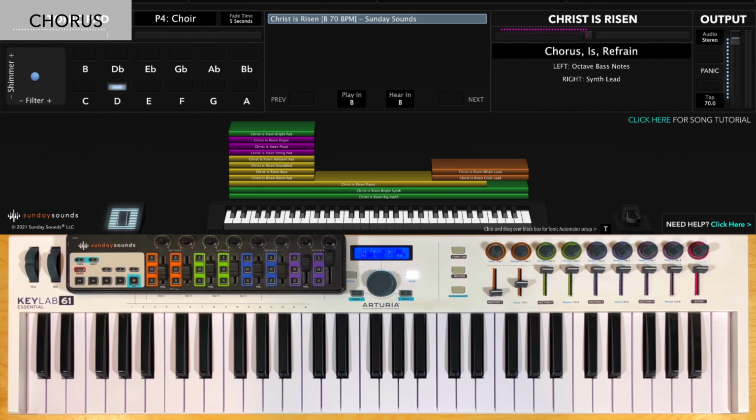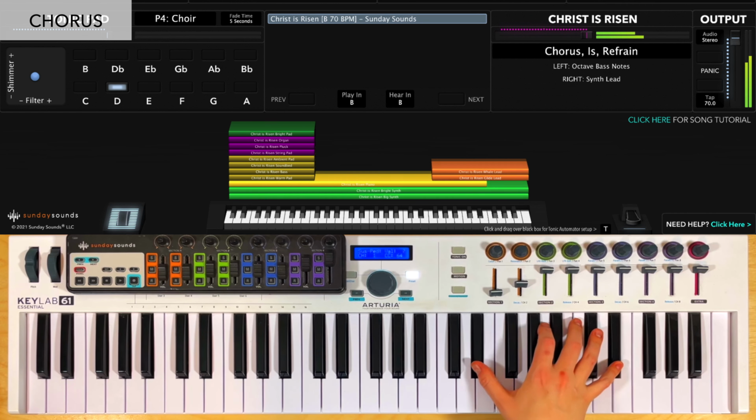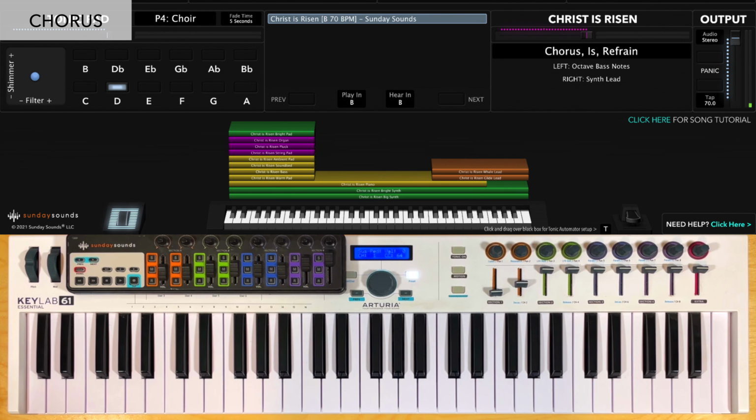Alright, so you may have noticed I'm mostly just playing these octaves. But then I did add in this little lower piano. And then there is a walk down in the left hand, but it only happens last time through the progression. So I would save it for that. Alright, and then this repeats just in the exact same way when the chorus returns a second time.